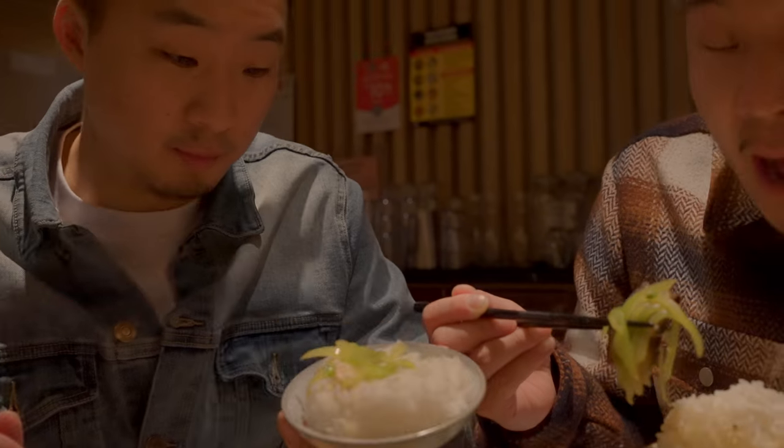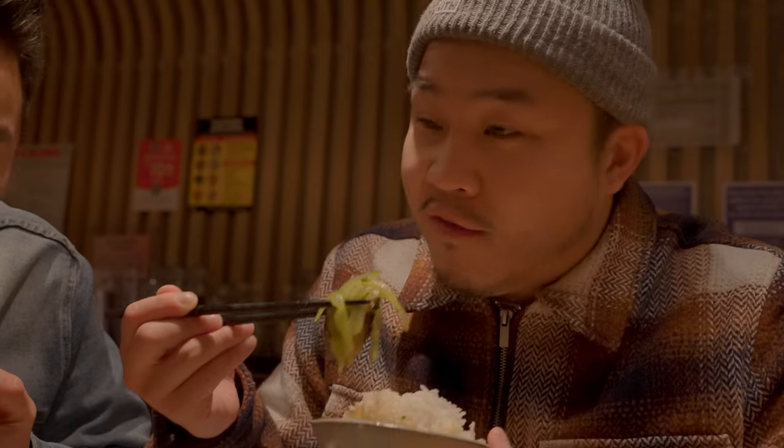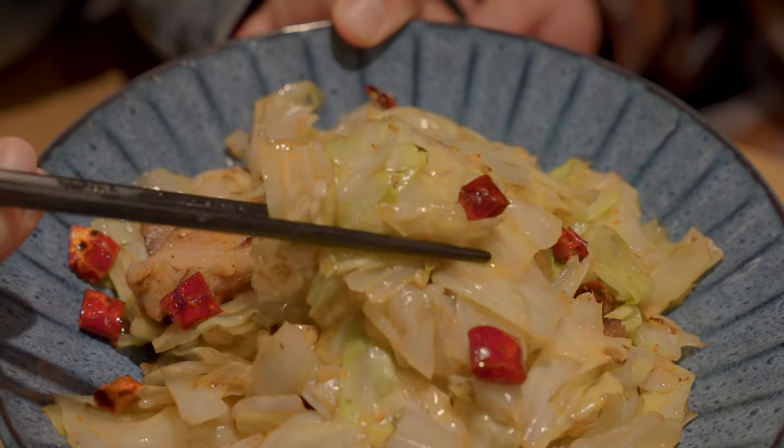Man, this is smokier than Snoop Dogg at a Texas BBQ, man. I'm gonna go ahead and say that this is the low-key smokiest thing I've ever eaten in my entire life. We are looking at some Shou Si Bao Cai.